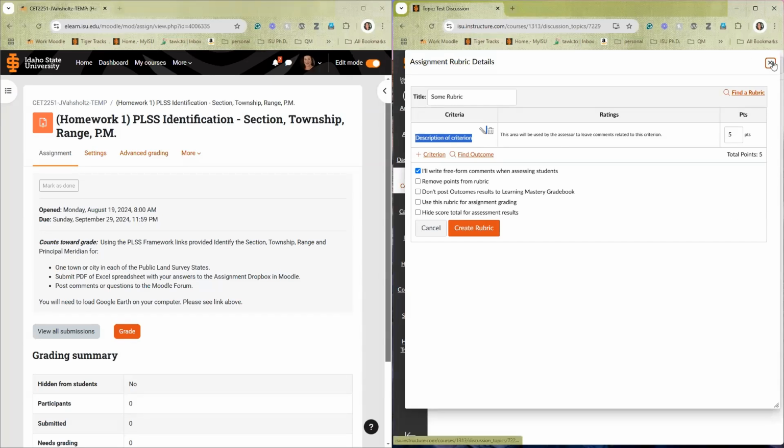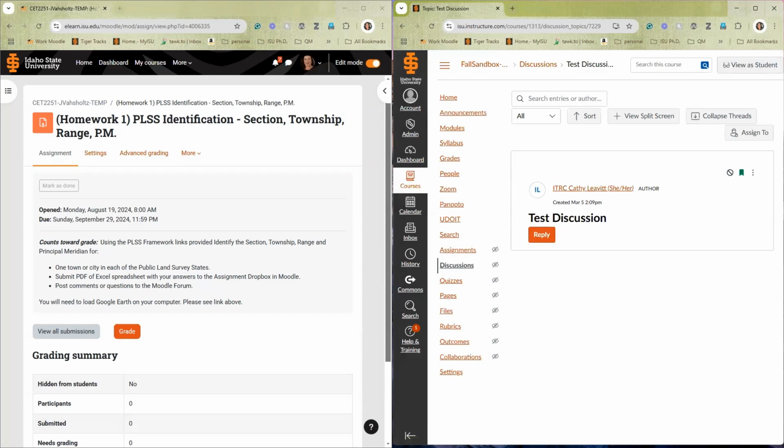And I have had people ask where students see the rubric and the feedback. If in the main discussion or assignment box you put a comment in there, they actually see that displayed in their grade book. And then there's a little link that will open up the rubric for them, and they'll be able to see what you scored on the rubric. It'll have just a little icon that they can click on to read that. It's pretty handy. In Moodle, it's hard to find. Students have a hard time finding that.